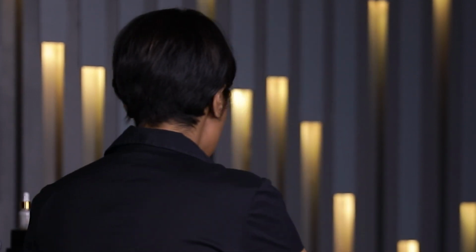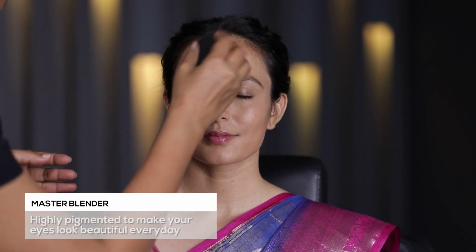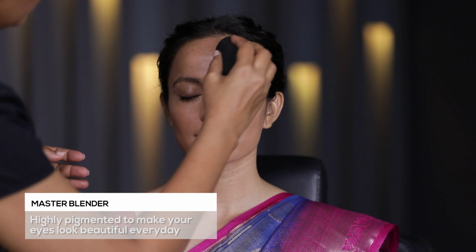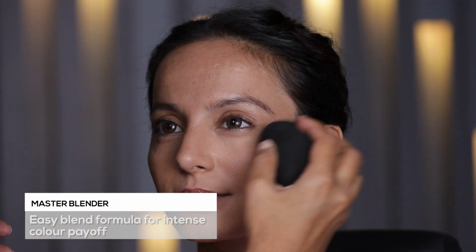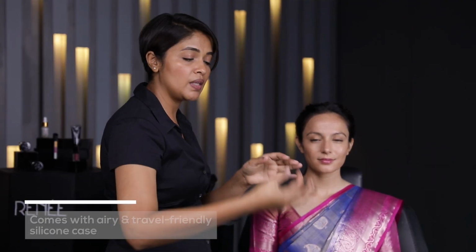We've got this amazing blender by Renee. It's a beautiful, nice, large blender. It will help press off the entire surface of the face. Whenever you use a beauty blender, make sure it's damp, and then you squeeze out all the water from it. If you use a dry blender, it's just going to soak in all your product. Now we'll move on to giving it a little more shape and contouring.